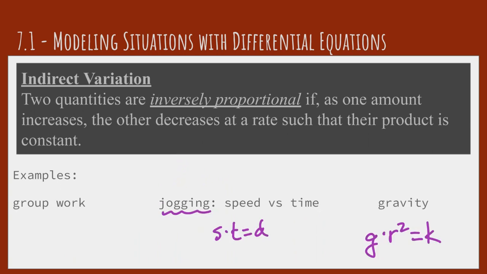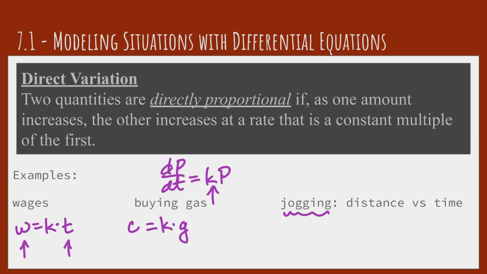And the same thing is going to be true for these inverse proportions. We will see problems where a rate of change is inversely proportional to some other quantity. So we might see the rate of change of our speed, which is an acceleration, or let's say the rate of change of our position with respect to time is inversely proportional to where we are. Okay, I don't know of an example where that might actually be the case, but it could be. So in inverse proportion, we're going to see a constant divided by a quantity, where in a direct proportion, we're going to see a constant multiplied by a quantity.